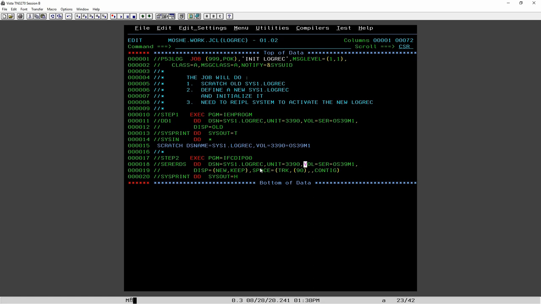So today we're going to look at the DD statement exclusively. And by the way, if you're not a beginner, I'm sure that here and there you'll find some things about the DD statement you did not know before. So I'm sure there's going to be a few interesting surprises here and there, even if you're not a beginner and you feel confident about JCL. People never stop learning about JCL. I keep learning about JCL still fairly regularly.